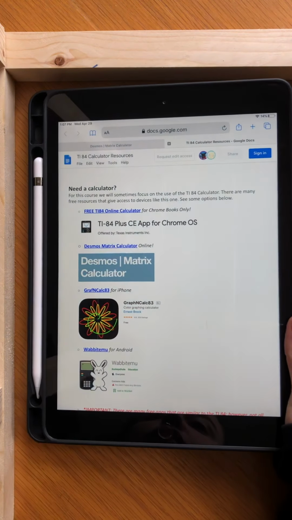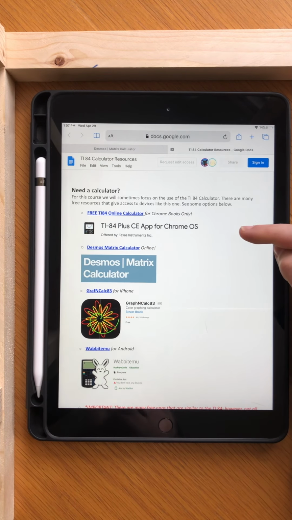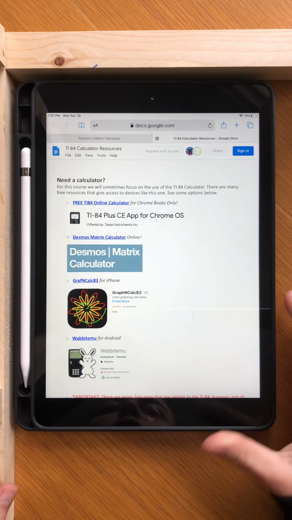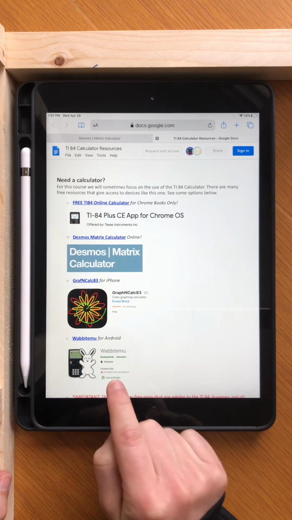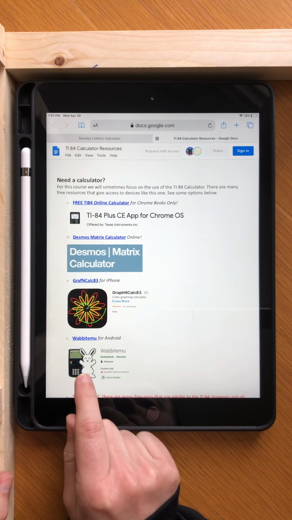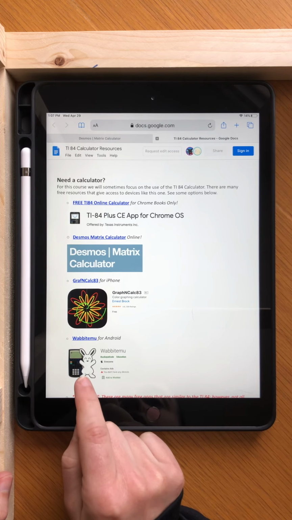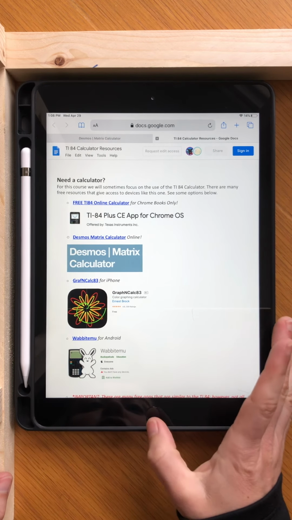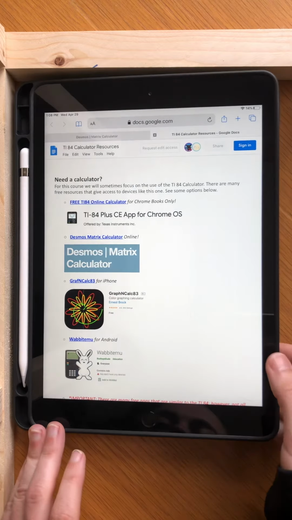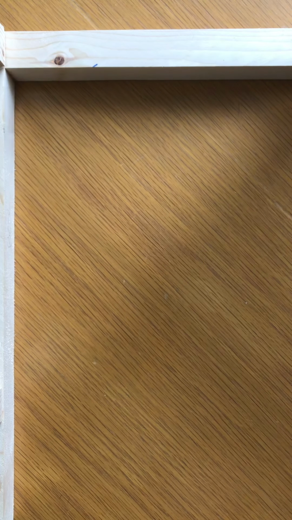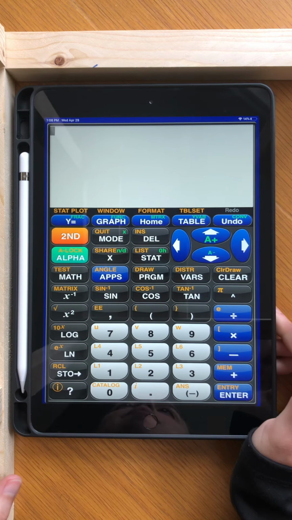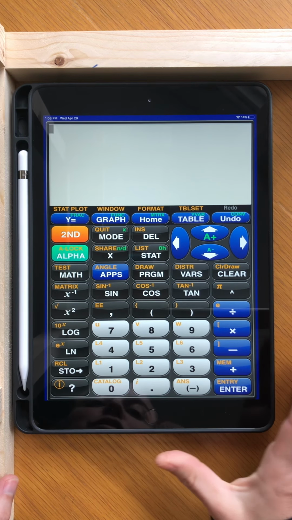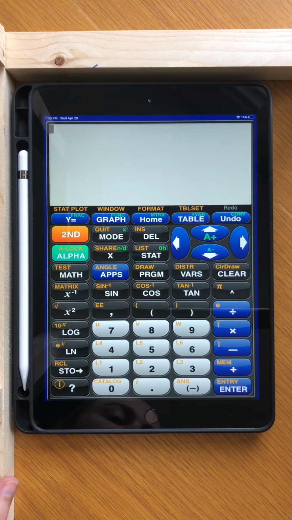So that takes care of if you have a TI-84 calculator. If you're using the TI-84 app for a Chromebook, it's the same thing on the Wabbit EMU for Android. The graphing calc is very, very similar. Let me show you how that looks just for a second. So the graphing calc app just looks like a zoomed in version of the TI-84 calculator.